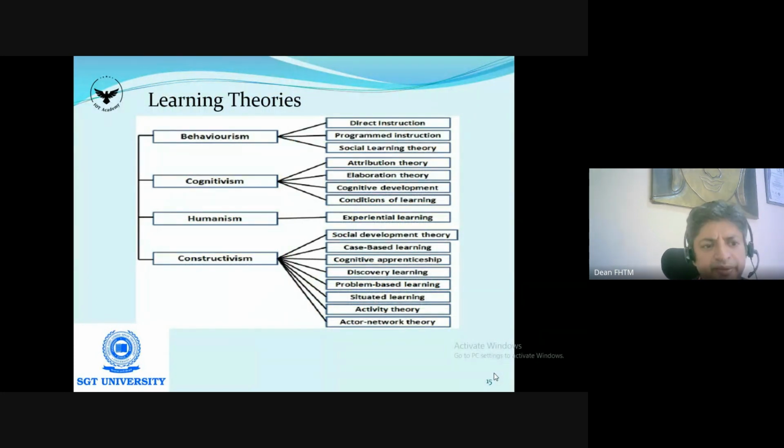Okay. So I am not going to go into these learning theories in great depth. I have just shared this slide because this is one of the factors that affects pedagogy: behaviorism, cognitivism, humanism, and constructivism. You can see humanism has experiential learning, most suitable for kinesthetic learners. Rest, depending on the topic and the subject, you need to be selective. Can we move on, ma'am?